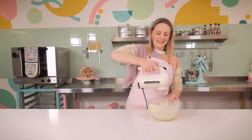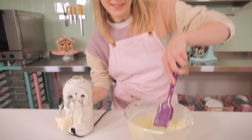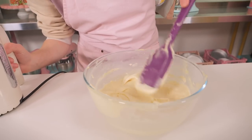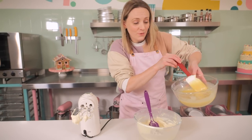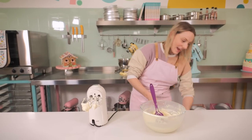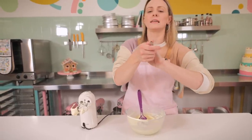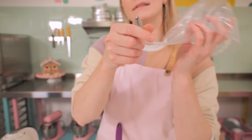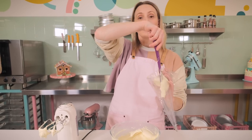This only takes a minute or so and look - it is nice and spreadable. You can see it's no longer oily and slippery; it is spreadable and fluffy and delightful - quite different from what it started like, it's kind of magic. Now I'm just going to pop this into a piping bag fitted with a really small piping nozzle - I think this is an 8C PME nozzle which you can get from cupcakejemma.com.